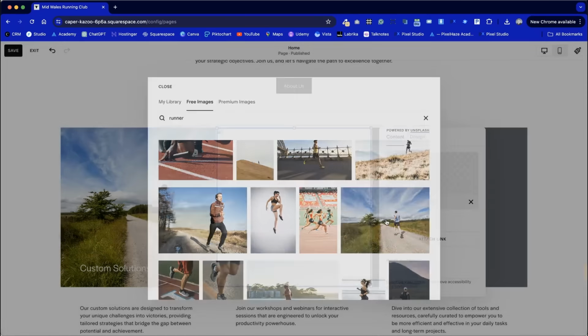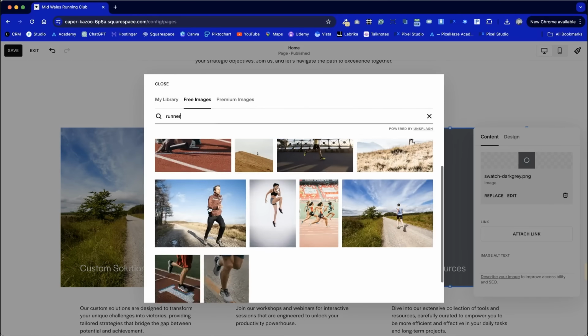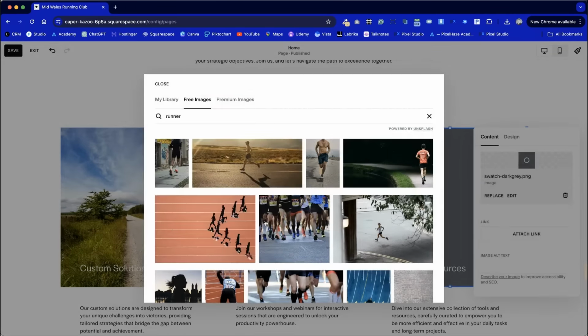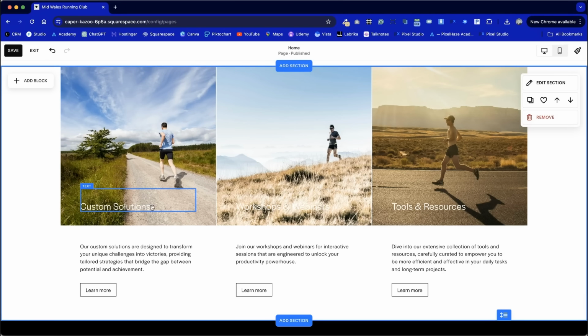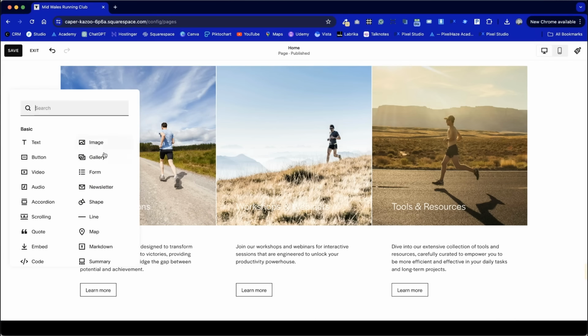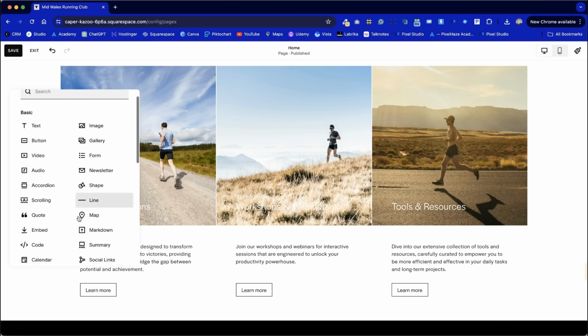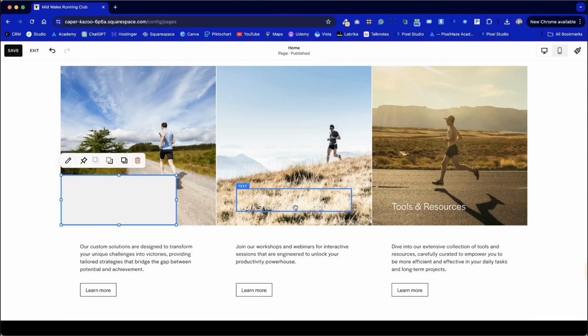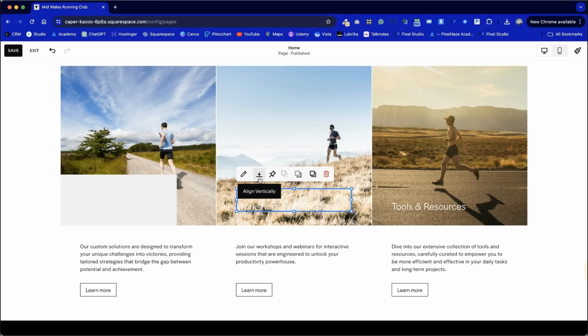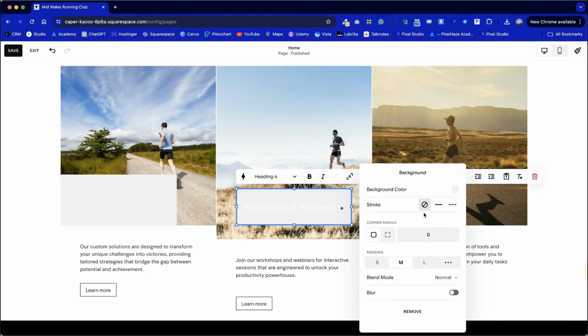Now it's a rinse and repeat process on the other sections. Before we wrap up, we can see that these text blocks here are getting a little lost with the background image. So at this point, we can either choose to add in a shape, and that's what I'll do in this example, or alternatively, we can put a background behind our text. So we can align it to the center and choose a background.